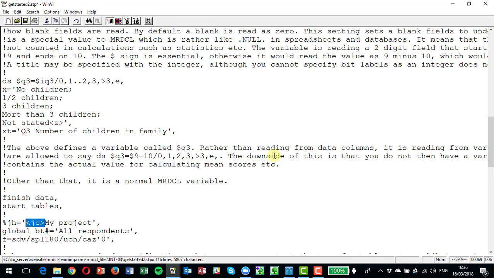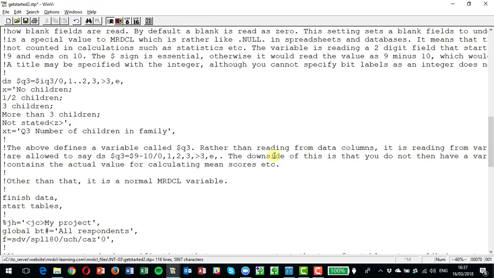If I put JR, it would right justify it. But it looks best, I think, normally on tables to have it centered. So we've got less than JC, greater than, and the text, my project, will get centered. So things you find inside less than, greater than symbols will be label controls that will do something to a label. And this is one of many that we'll encounter as the sessions continue.